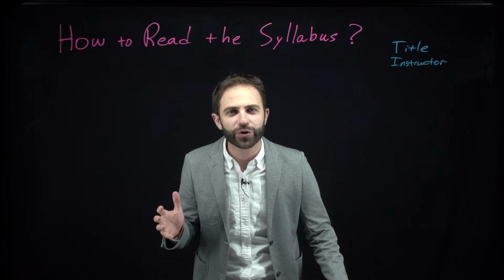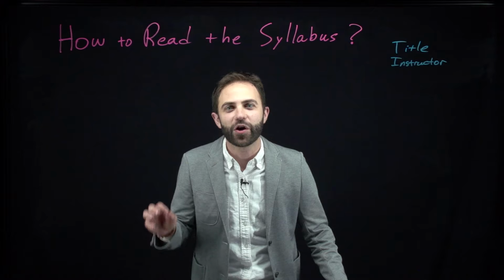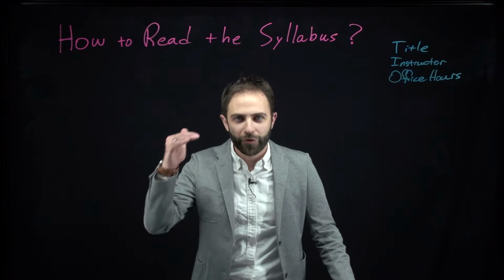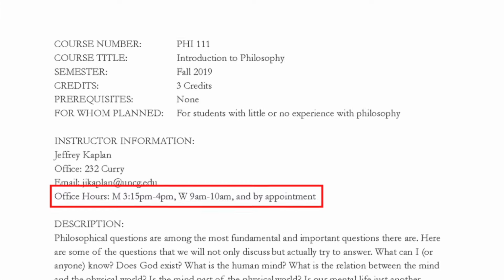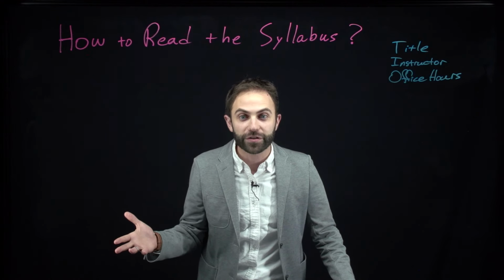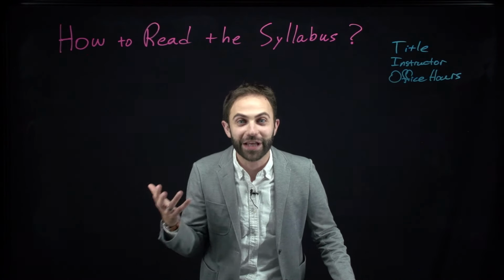The first actually important piece of information on a syllabus is usually going to be the office hours. The office hours are the regular times every week when the professor or instructor will be in their office with the door open, waiting for students to show up and just ask questions.